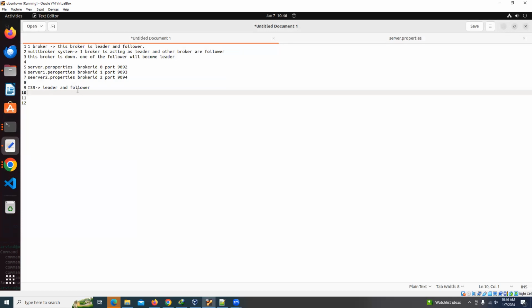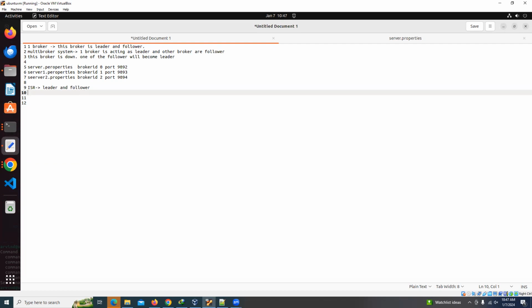and the same copy of the data will be present in the follower. So at any point of time, if your leader is down, your follower will become the leader, and since it has the same information, you will be able to handle your messages. If one broker is down, another broker, the follower, will become the leader.